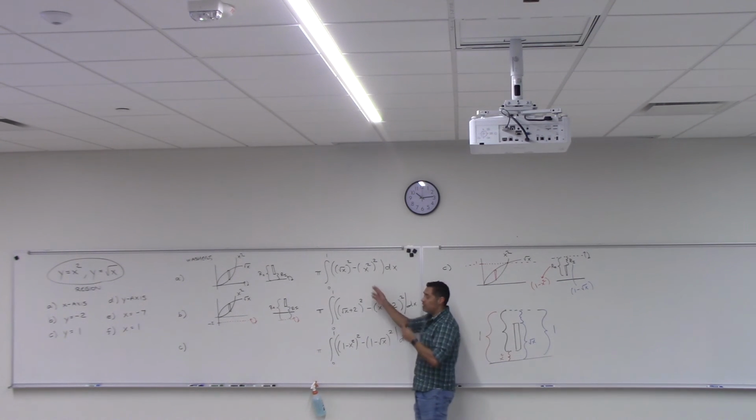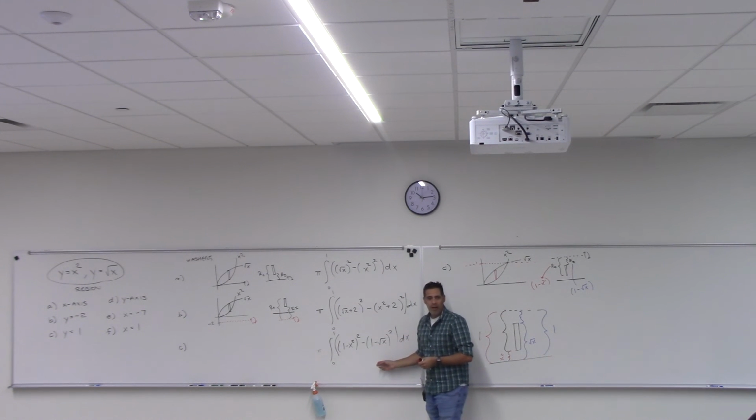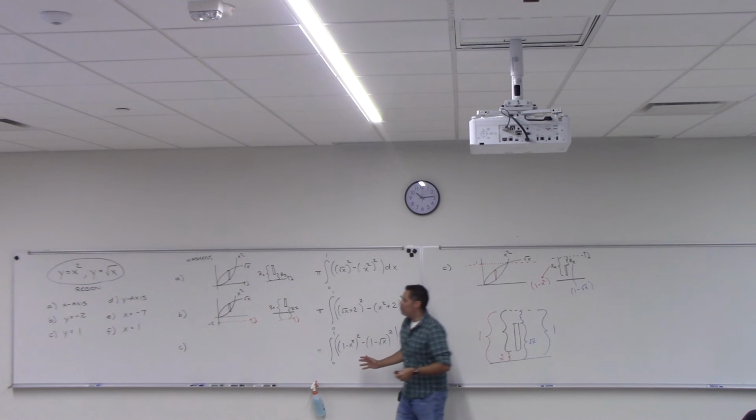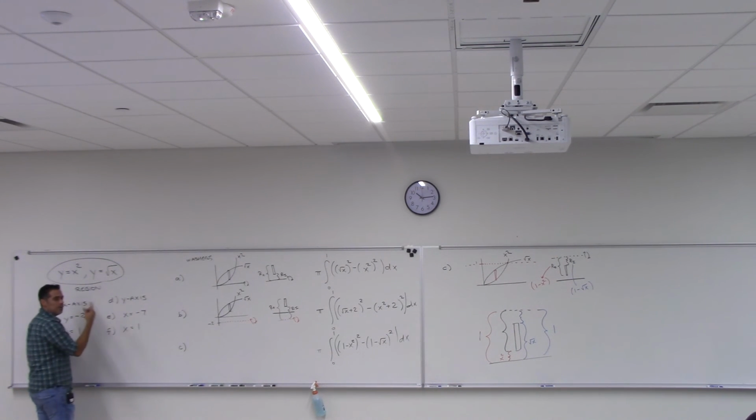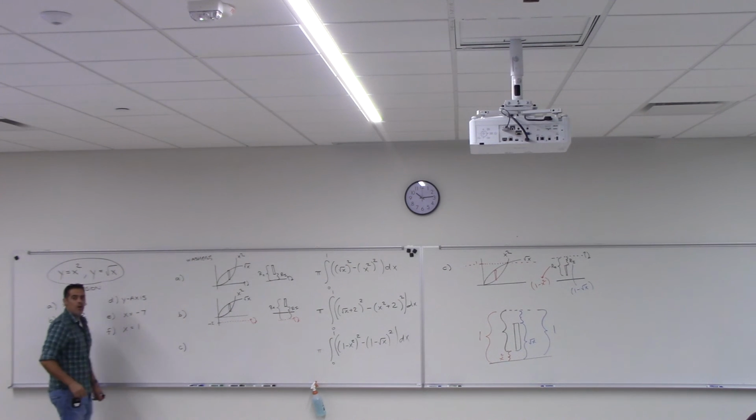This is the volume if you rotate around the x-axis. Rotate around y equals -2, y equals 1. Now, all of those were washers, right? Now we're going to rotate it around lines that are vertical lines, right? And so all these for D, E, and F, these should all be shells.